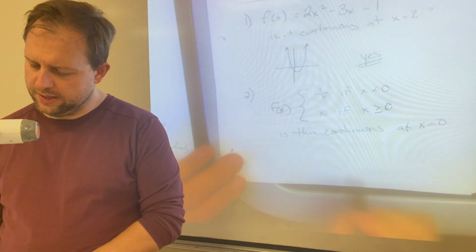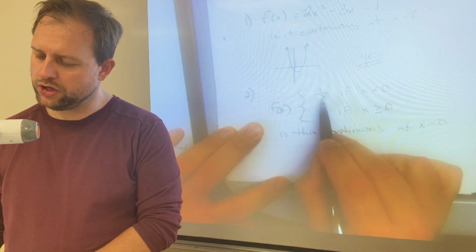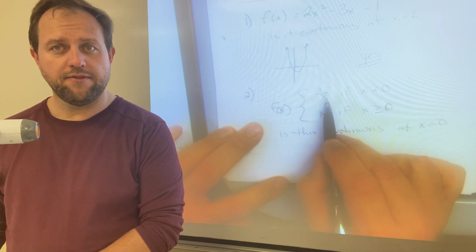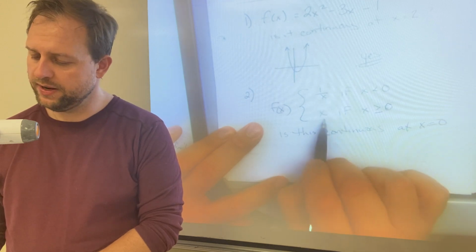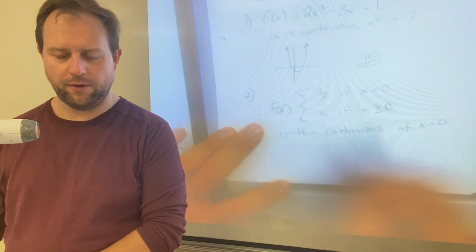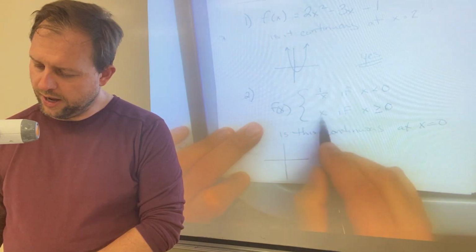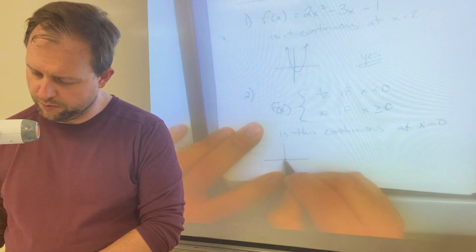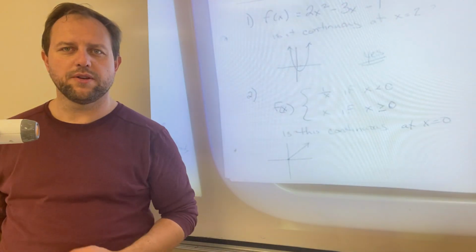And what we find is that it's not. Because as we approach 0 and the numbers get really, really small up here, we get a very large number. It's heading off towards infinity. Okay? But when we start, y equals x starts right at 0. So the numbers are near each other. So if we were to look at a graph, for the second one, where x is greater than or equal to 0, we're starting right here, and we've got the y equals x line heading up and out.